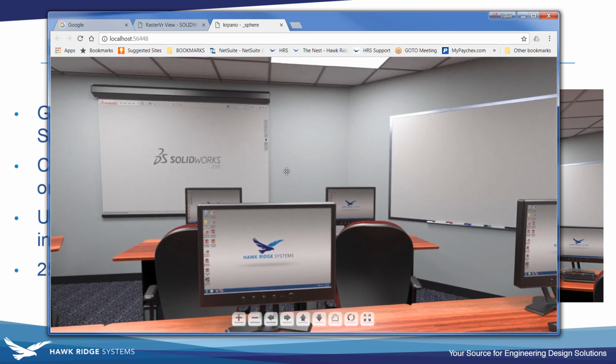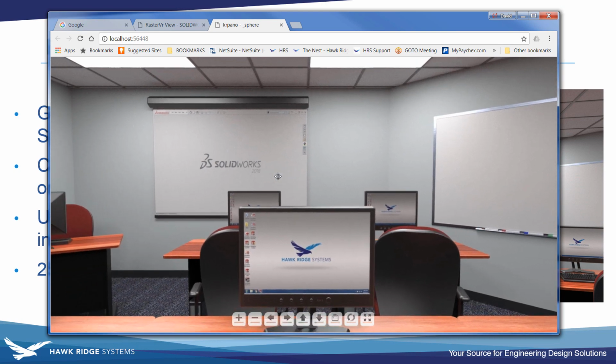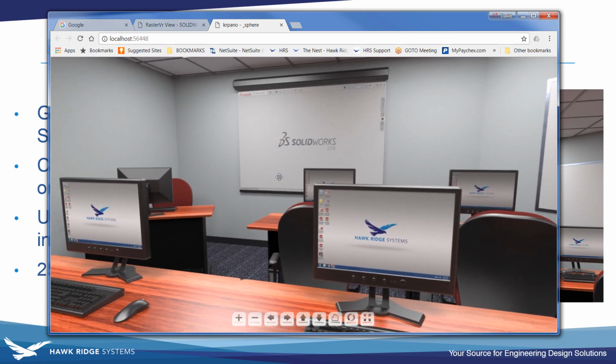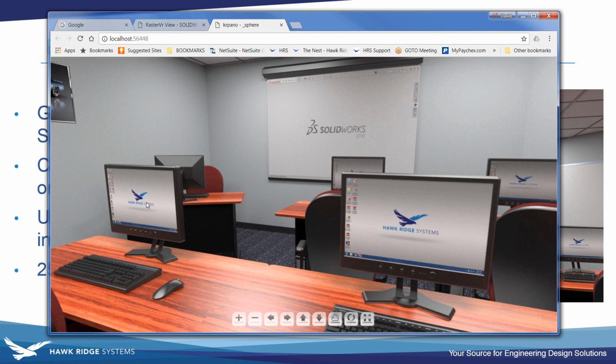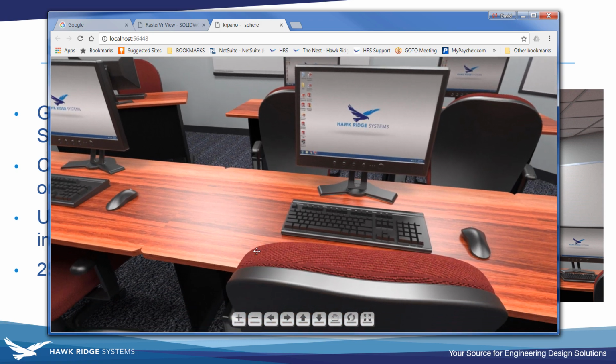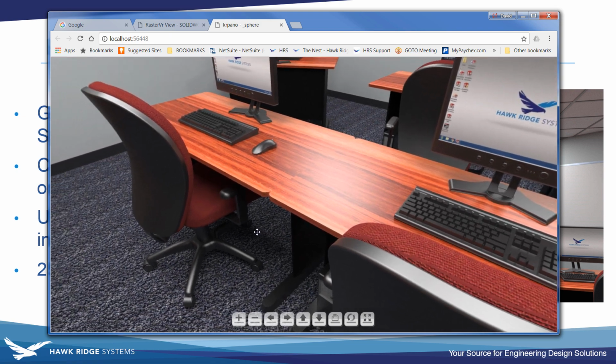Okay, it was a little bit of trial and error to get the lights to shine as much as I needed to, and that's what I did. I also put a little bit of emissiveness on the screens for these, to make them look like they're glowing a little bit, like monitors actually would. There's a lot of great detail in here.